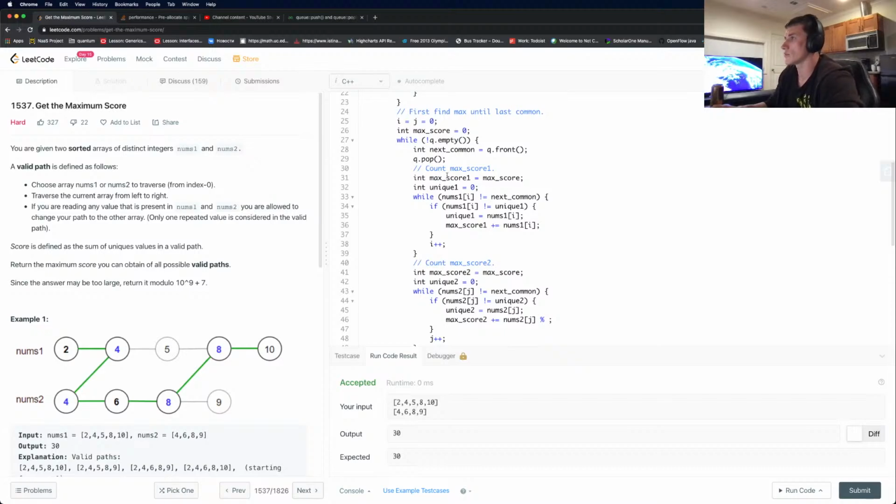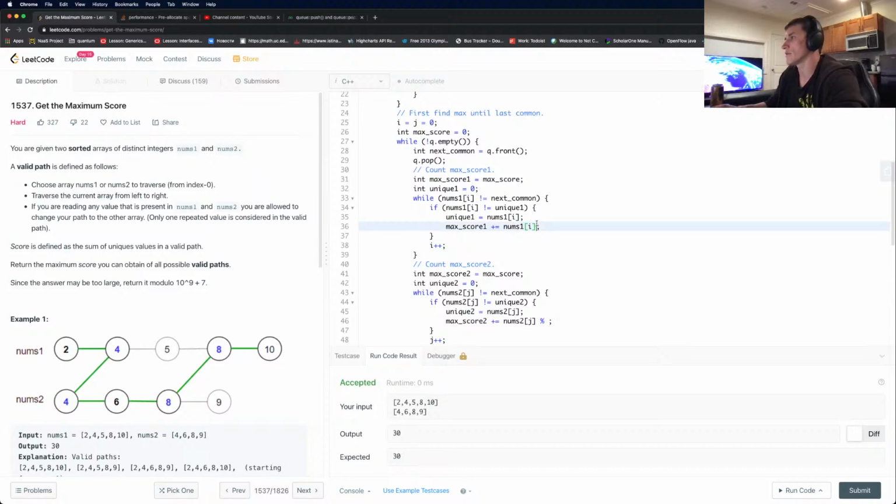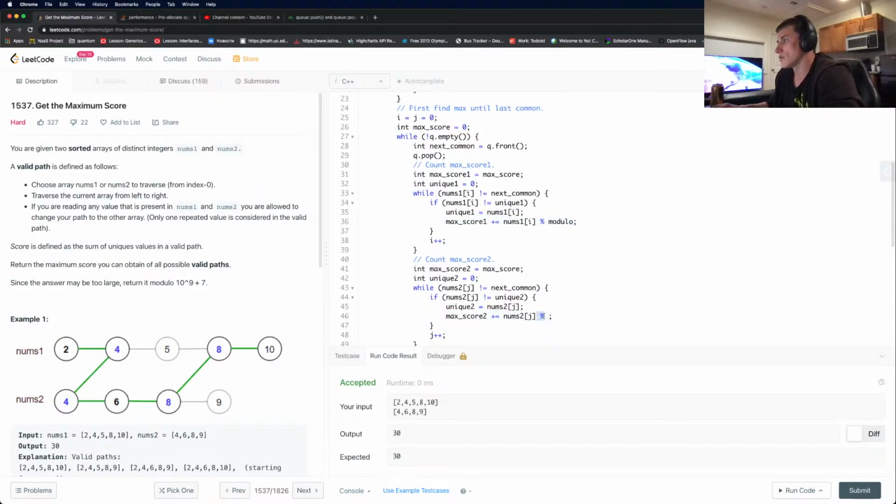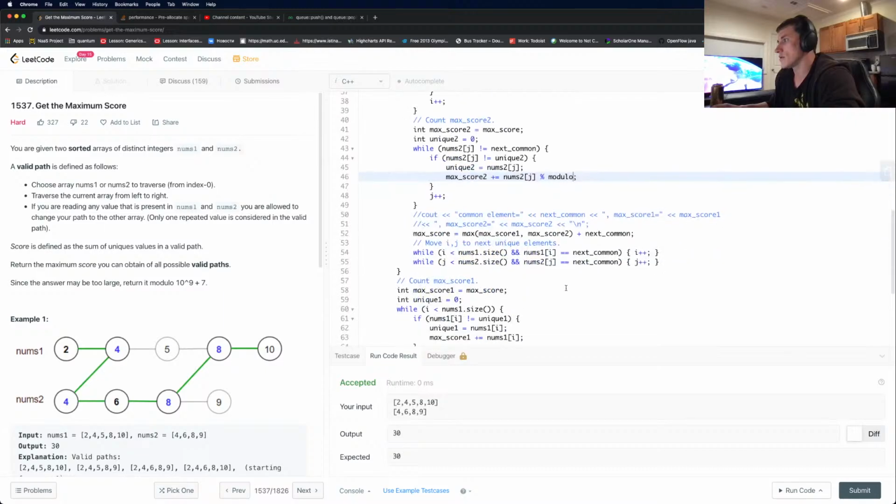But the sum, when we start computing the max score, right? So every time we, yeah, I guess every time you add something, you should do just this. Here and there.